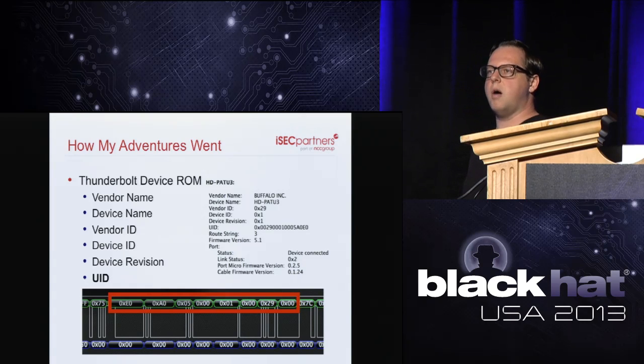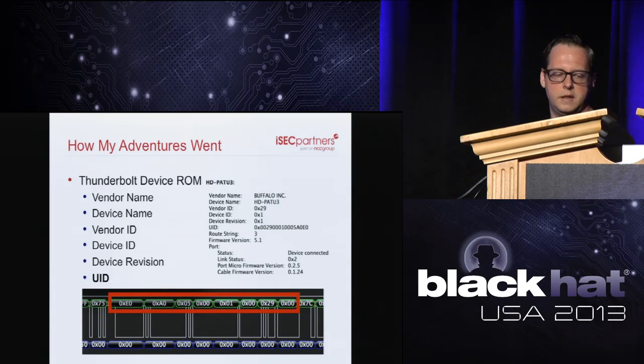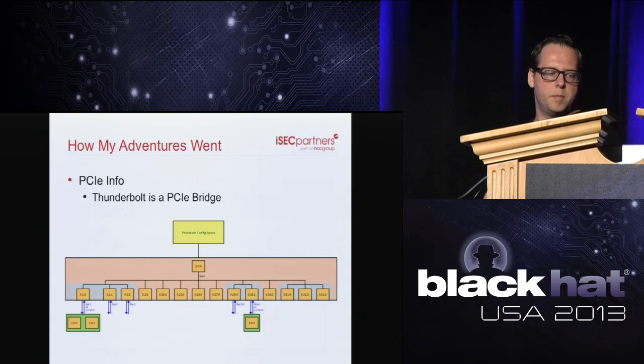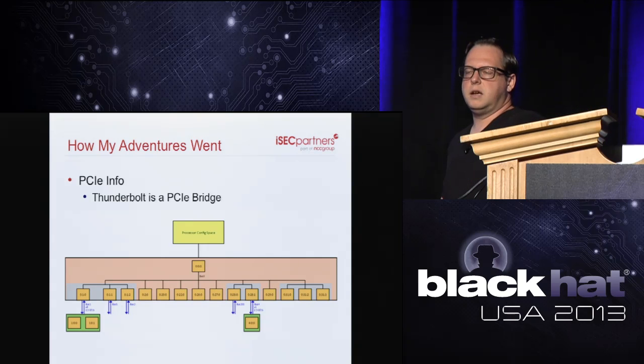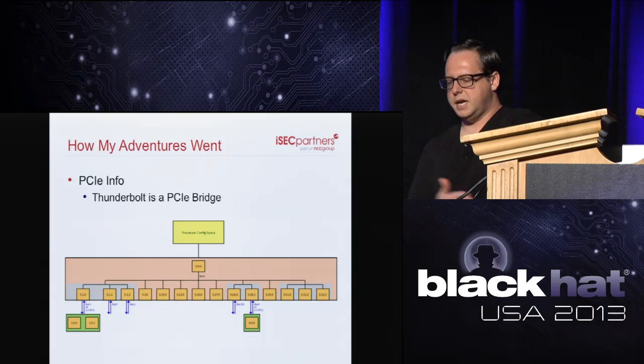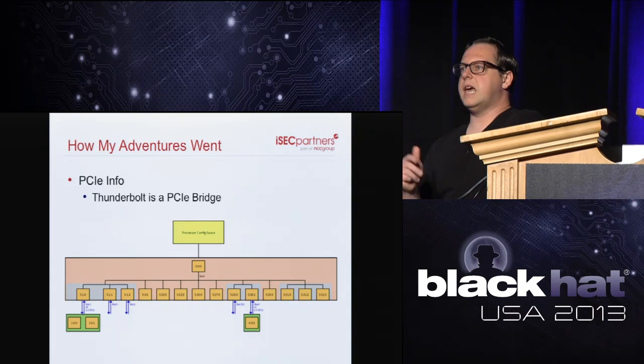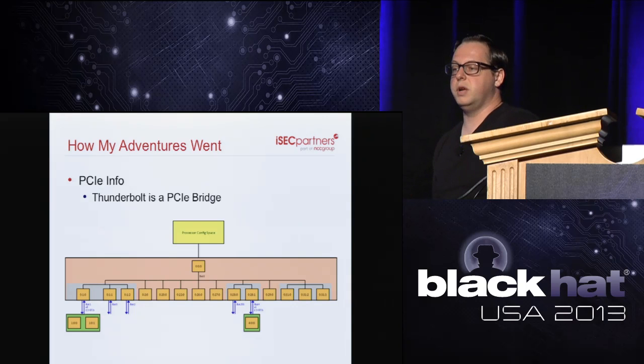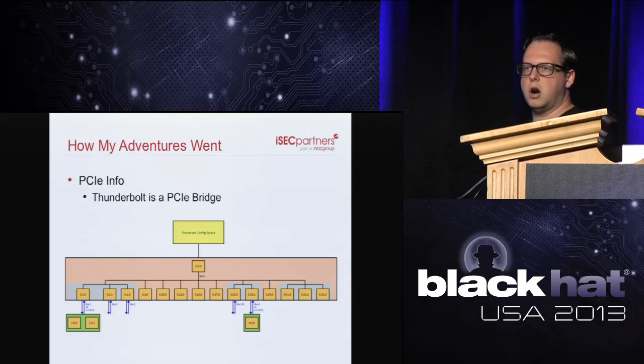This comes from that ROM that's burned onto that chip. So moving on to the PCI Express stuff, we kind of covered PCI Express in the beginning, and now we're going to delve back into it and see how this pertains to Thunderbolt. Turns out, if you really think about it, Thunderbolt is basically a PCI Express bridge, because it's taking PCI Express information and encapsulating it, going up to Thunderbolt, pulling it back down. So it's really a bridge, and we can see this through a program called Arbor.